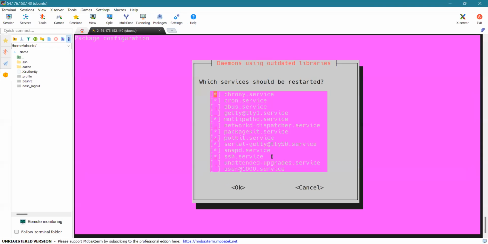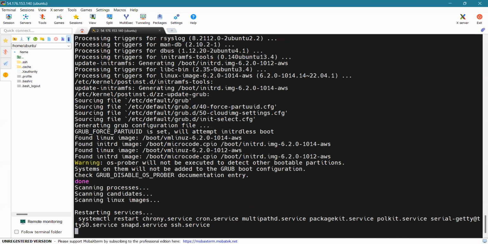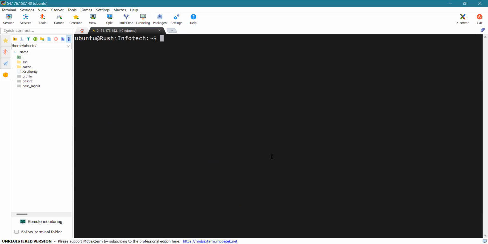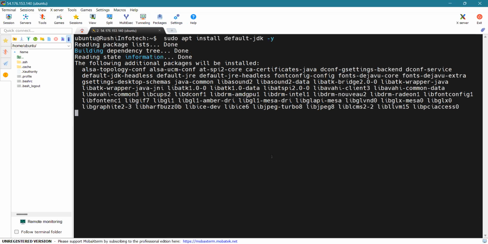Type OK here, clear. Now sudo apt install default-jdk -y.